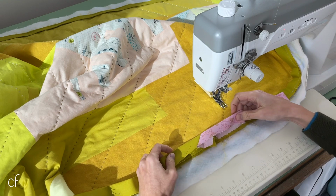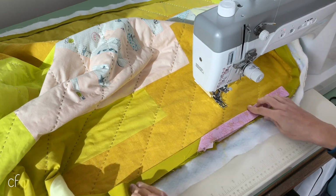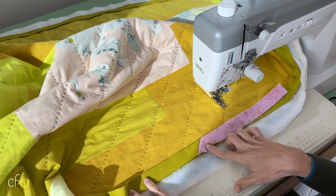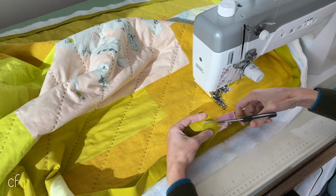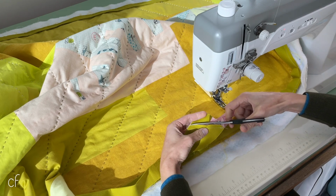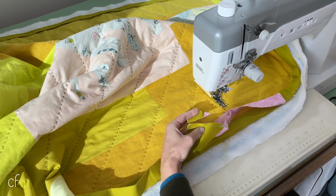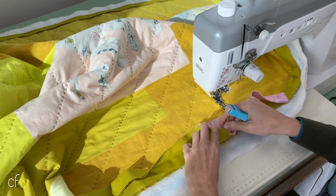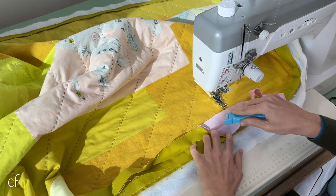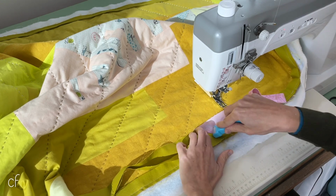Then you're going to open it up and double check that it fits the space that you need it. This looks great. So then you're going to go ahead and trim so that it's like 1/4 inch. Use your seam roller to press that seam open.